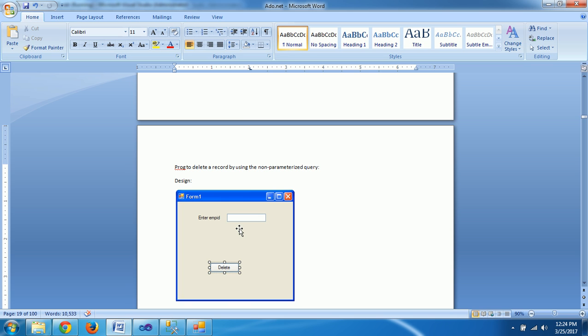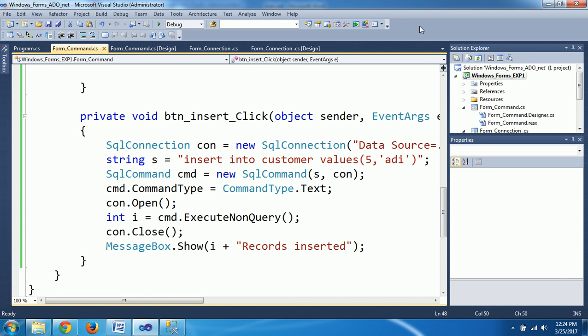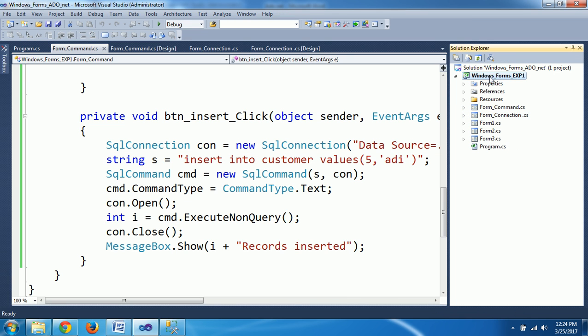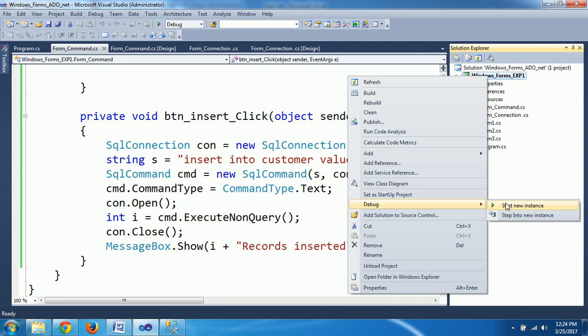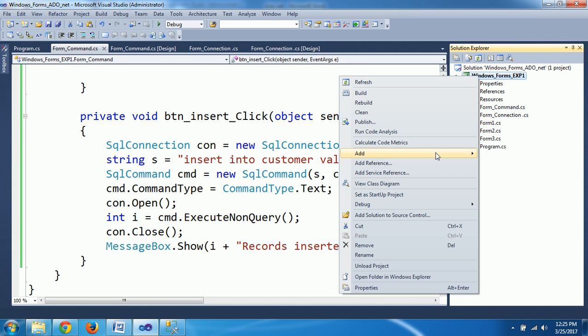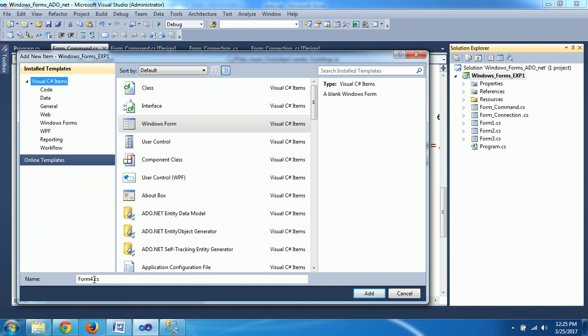Okay, this is one more example, for deleting with employee ID. I will create one more page, Form underscore delete command.